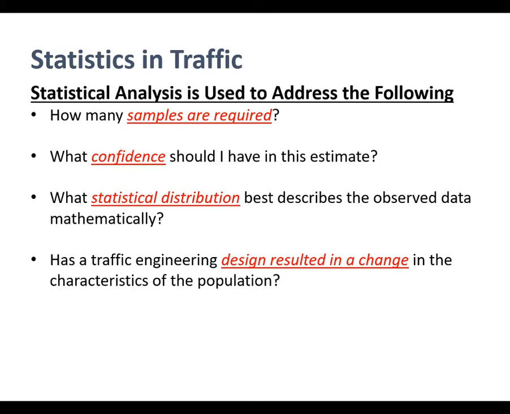Another really important thing we do in statistics: let's say we added a traffic signal to reduce speeds, or we added a hump to reduce speed. We want to figure out whether it produced a significant change, and the word significant is very important in statistics, in the characteristics of the population. When we added this sign, this kind of pavement, or this signal, did it change the structure or the environment of speeds and so on? Later on it will also affect, for example, safety. I have tons of examples that I will describe when the time comes.